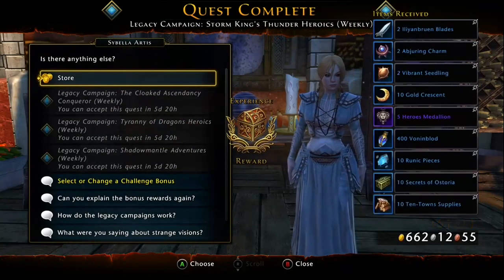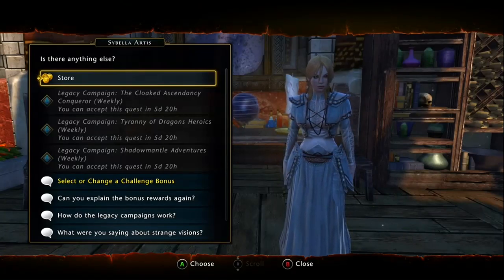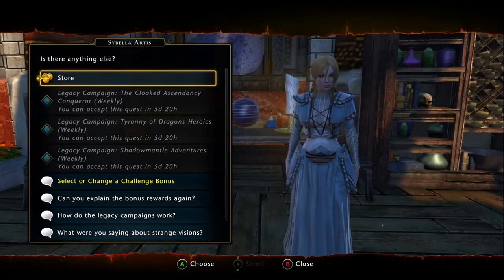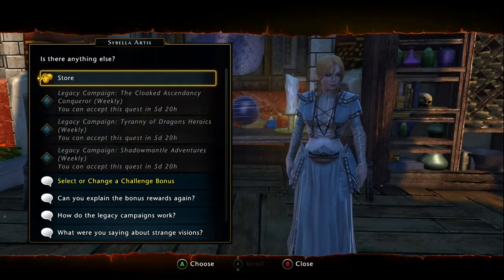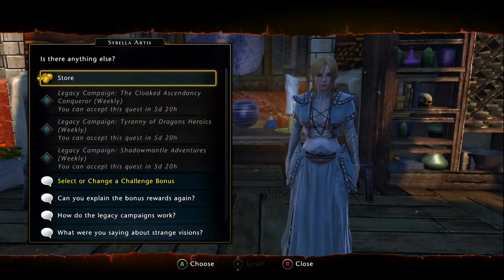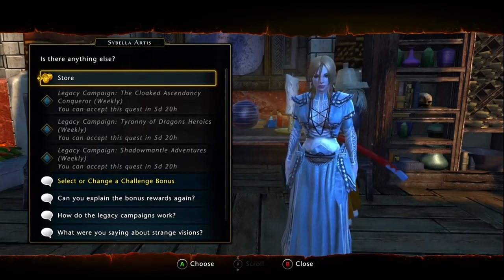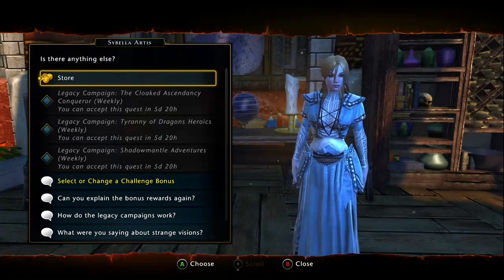I always stack all three of those whenever there's like a double coming up. It's just something that I've always done because Neverwinter is really nice to us and they do kind of rotate these through. So it's definitely worth holding on to those legacy quests until there's a double currency event for whichever particular ones that you're working on.